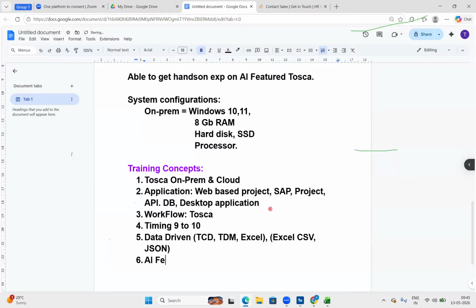Along with this, the AI features. You'll get completely hands-on with the vision AI feature and agentic AI features with the MCP server combination.